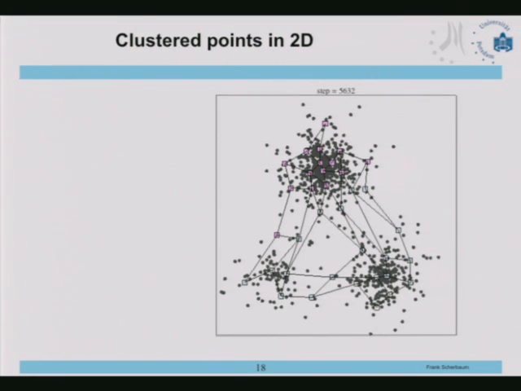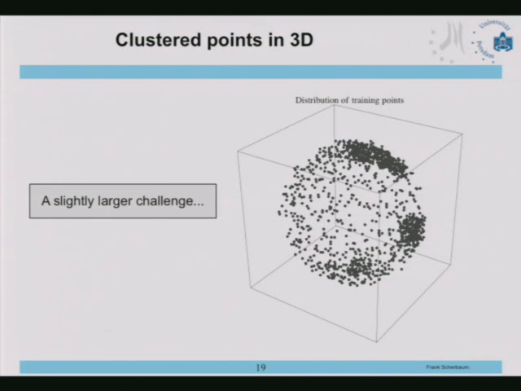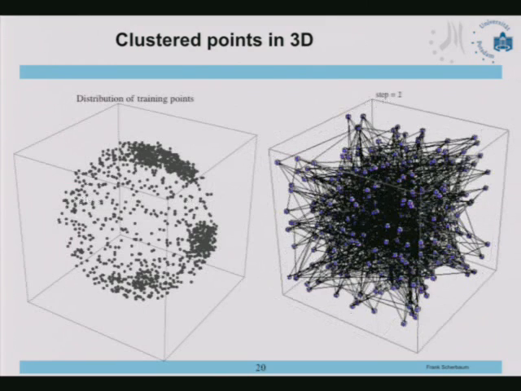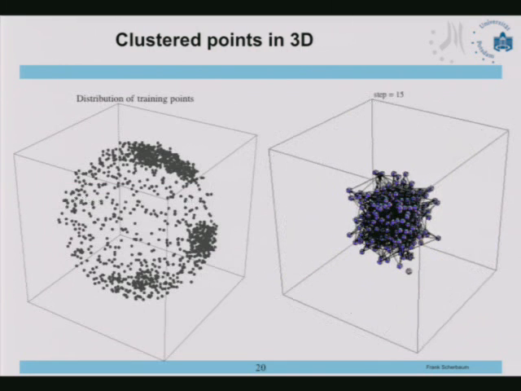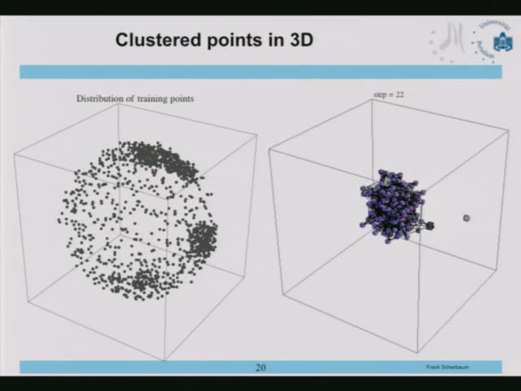And an even more challenging situation is if you're going to higher dimensions. So here, a 3-dimensional situation where I've put 3 clusters on the surface of a sphere. And now I'm only showing the network, how it's developing, and only the individual training vector during one choice, which is randomly selected from this data here. So we will now see how the SOM learns the structure of this data in 3 dimensions.